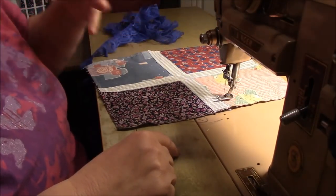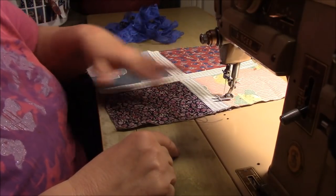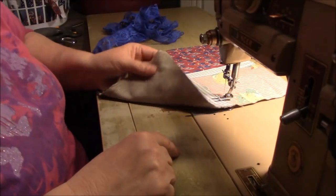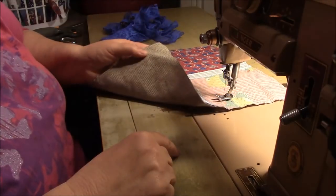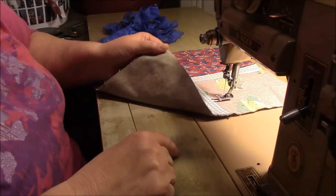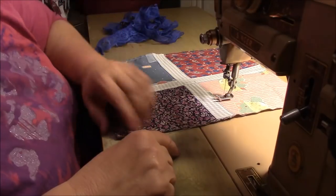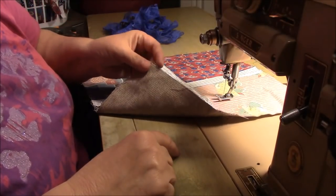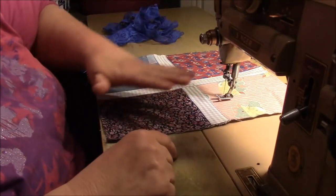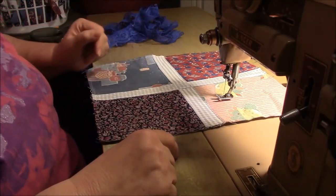Oh yeah, I probably should explain. Once upon a time, I had a quilt block party and I made 20 blocks, all using the same fabrics. They were on a cotton wool blend foundation, which I highly do not recommend. It's just something that I happen to use because I had it. You can really use anything as a foundation. And just so you know, a foundation is not the same as a backing. You can see all the stitch lines and everything, so it's just a way to sew the fabric onto a foundation and then you still back it with whatever you want.